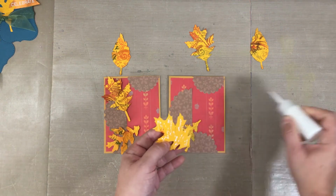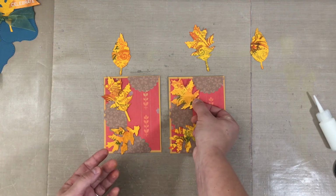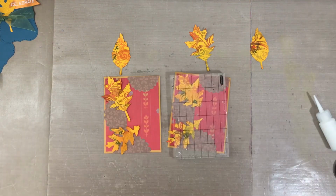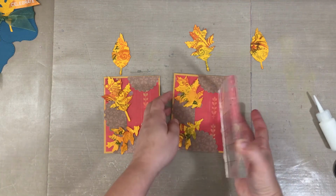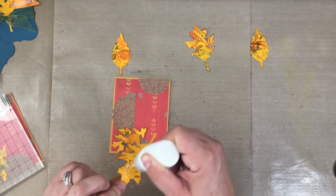Notice I'm not smushing this like I did with the Celebrate. Remember how I smushed the glue with my finger? I'm afraid to over touch these leaves, so I'm not really doing that. But you can, like I said, put an acrylic block over top, which will be just fine. Your phone will be just fine, something like that, and off to the side. So let's get these kind of in place here.